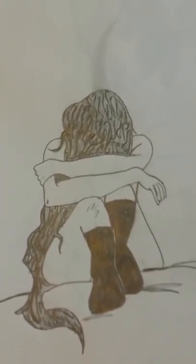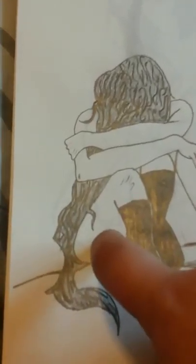Then I have a picture of this girl — she has really curly hair and two socks and she's sitting down. I think I messed up right here because it's way too spaced out, or I should have just done her leg. It also has a little saying I made.